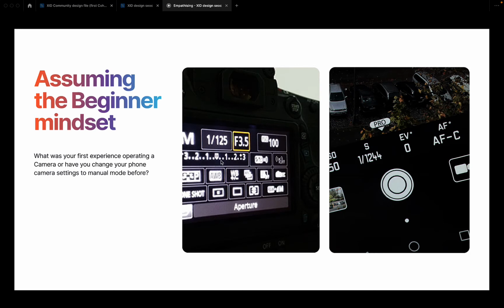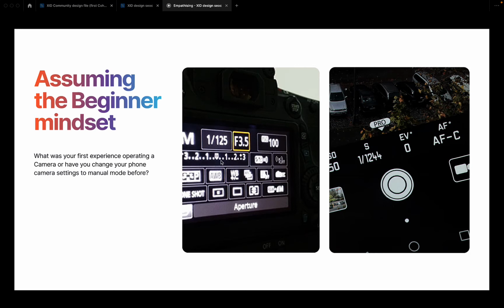If you've used a DSLR camera, like she mentioned, you have to set stuff like ISO, the aperture, and the shutter speed, all of those things. And if you don't know what those things are, they sound very foreign, right? But the funny thing is, your phone camera actually has those features, but they are just covered with something called auto mode, which automatically sets those things based on what the camera is seeing.